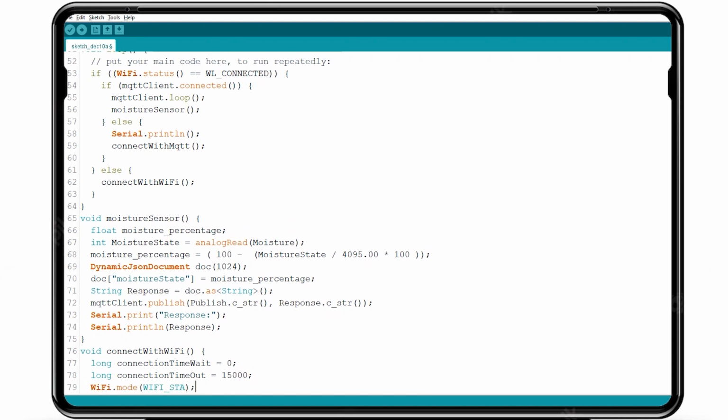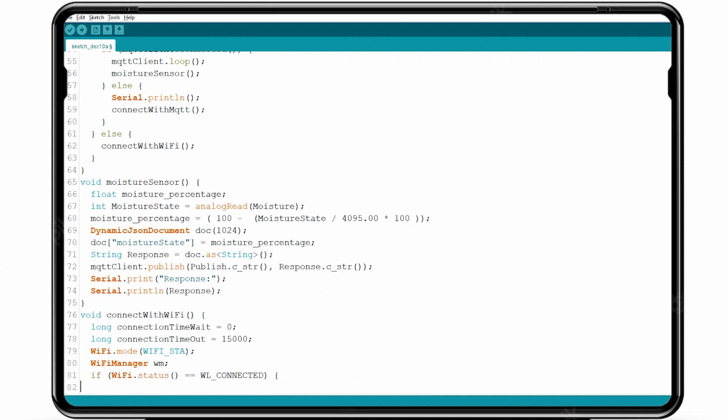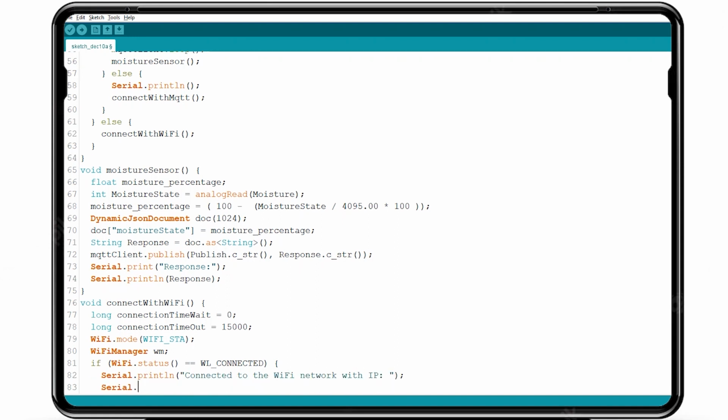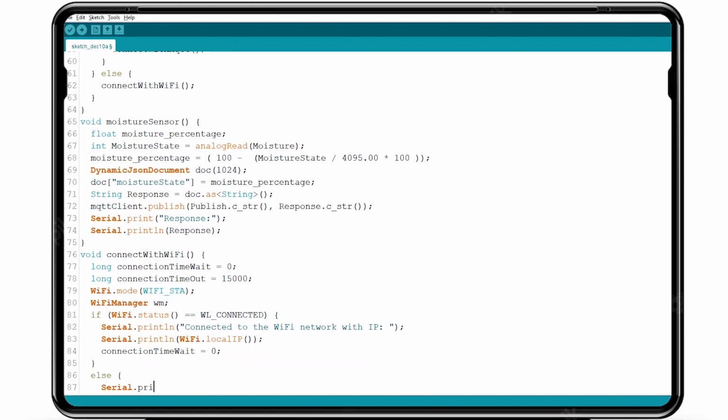Wi-Fi.mode function is used to connect with the STA like a hotspot. Using if condition if Wi-Fi is connected serial monitor print is connected to Wi-Fi network with IP. Else serial monitor print is cannot connect to the network.